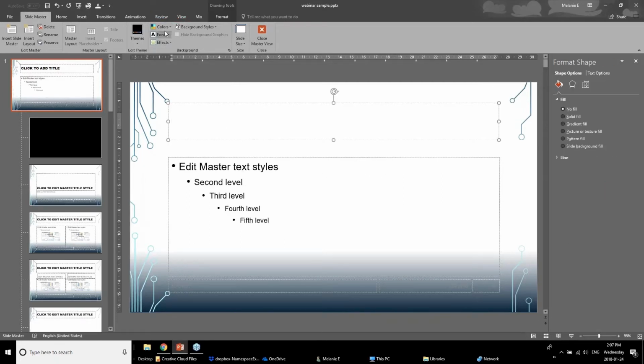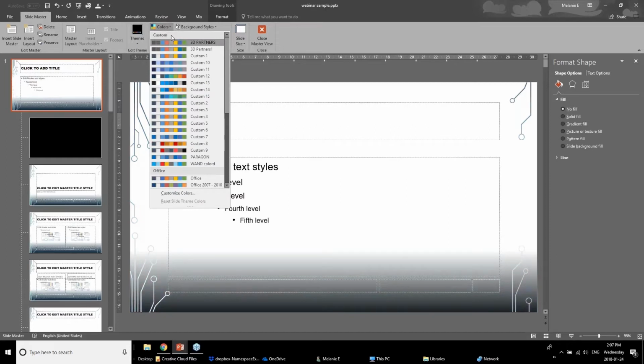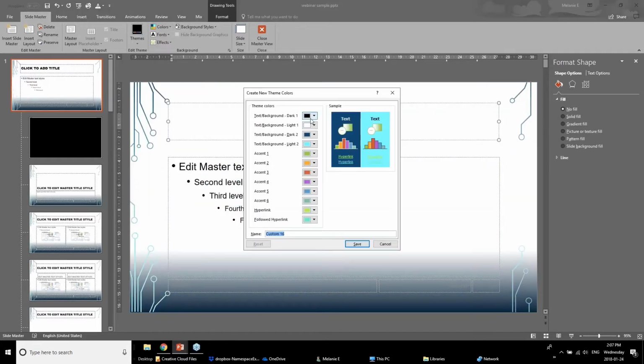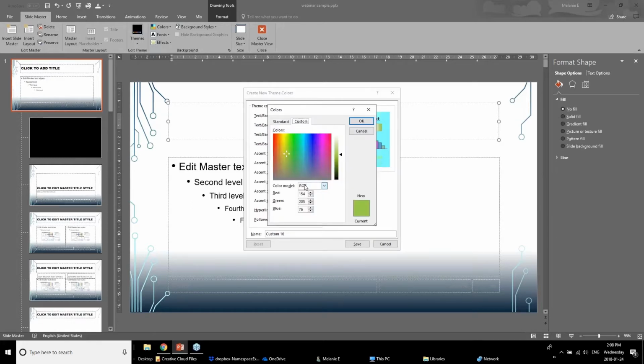Another thing as well is you can play around with the colors. Right now there are all these preset colors that you could play with, but same sort of thing. If, for example, you had some custom branding colors as part of your company, you could go here in the background and customize everything, what the text looks like, any accent colors. So say your company has some particular branding accent colors, you could go in here and select the colors, or if they're not listed here, you can type in the RGB and get very specific.